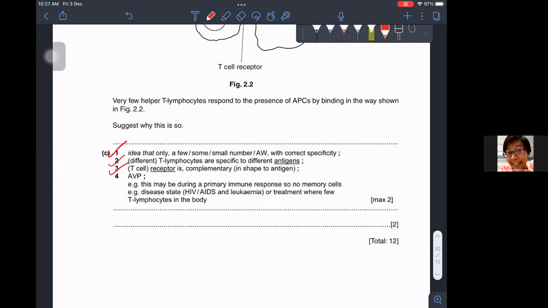Clonal selection means the T helper and B cells that can bind to antigen, the numbers are very small. Because of that, after clonal selection, it must be followed by clonal expansion. That is when we increase the number of those T helper cells and B cells that are specific against the antigen. I think because of that, it's trying to tell us that the initial clonal selection is a small number of cells that are being activated.